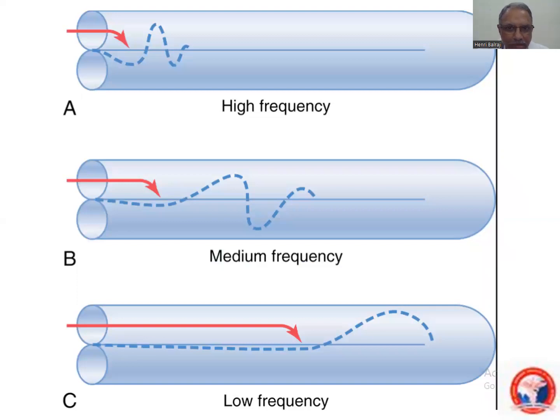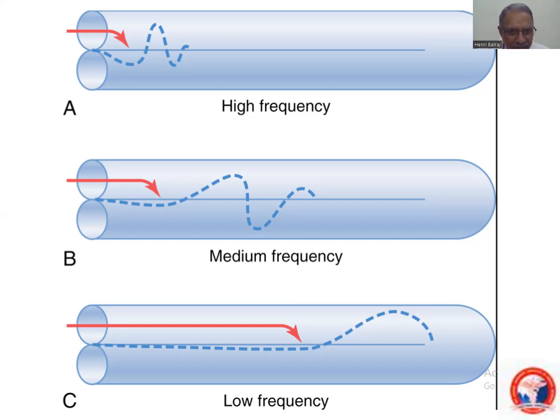Now, for high frequency sounds, the displacement is nearer to the oval window and the round window, so the displacement of the basilar membrane is towards the base. When this displacement occurs, the hair cells have the stereocilia, the hair-like processes on their upper surface, which is bathed by endolymph, and this displacement is called the traveling wave theory of sound.